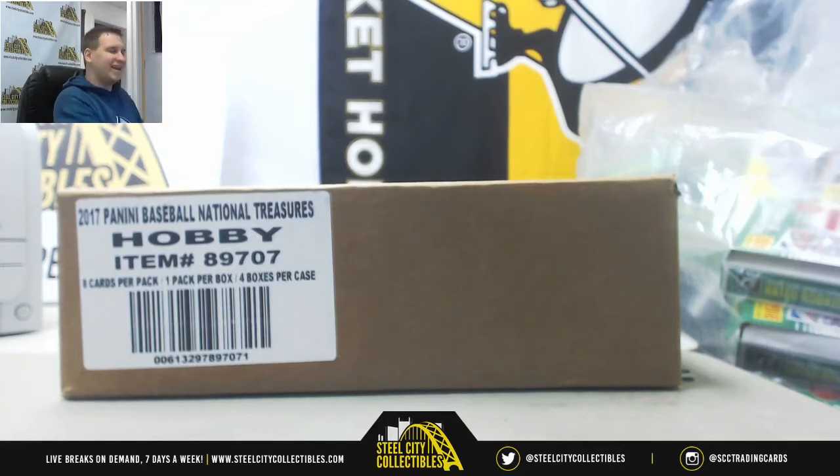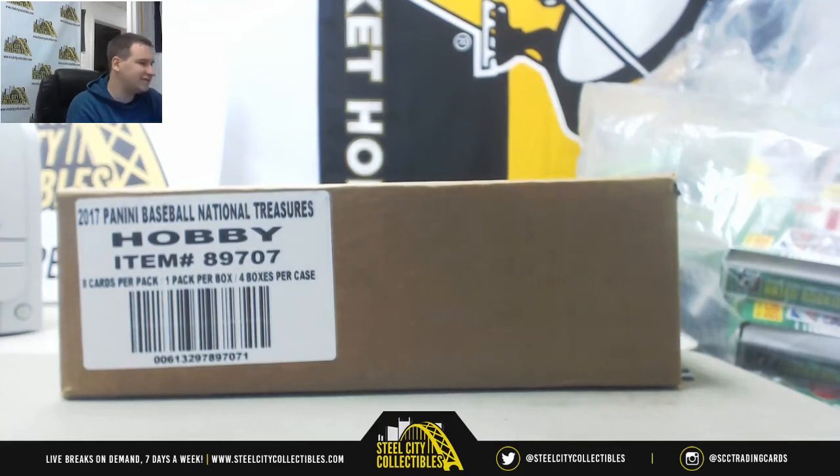All right, guys. Next group break of the night. This is 2017 National Treasures Baseball. Four box case, random serial number group break. This is number 7. Let's go over the rules, guys.